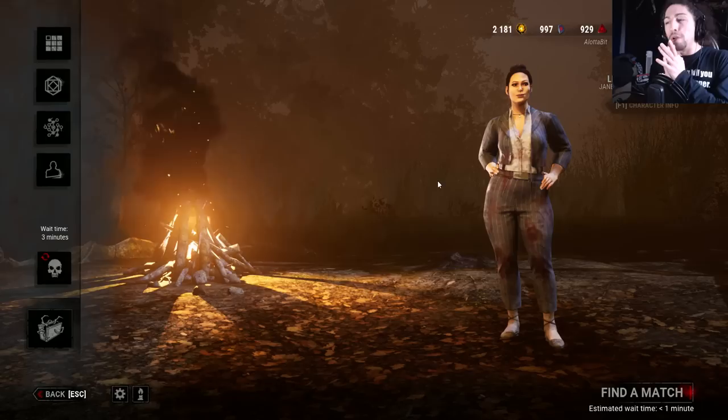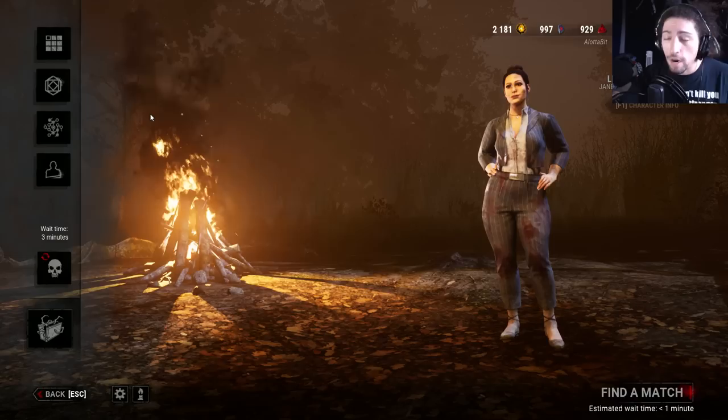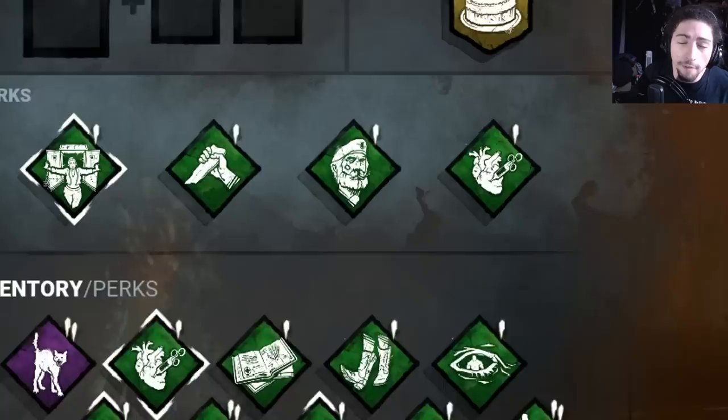Meme review. Today we're going to be playing some Jane. She's only level 22, so I don't have a lot of perks on her. But we're just going to be messing around with her and trying to hit people in the face with Head On. So, what do we got? Level 1 perks, that's all I got. All the good ones that I got, and try to make somewhat of a little tiny build out of it.